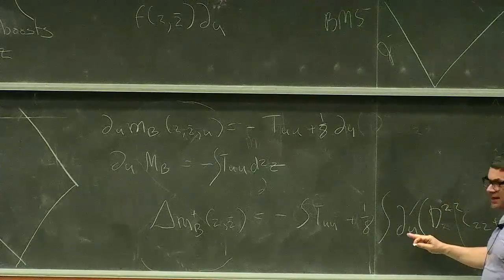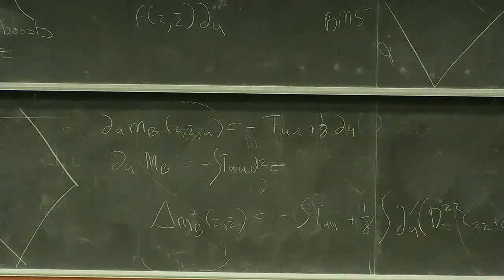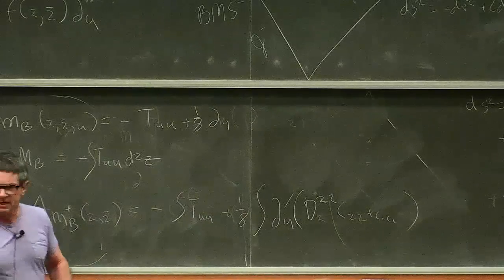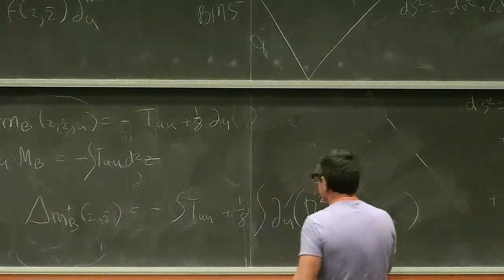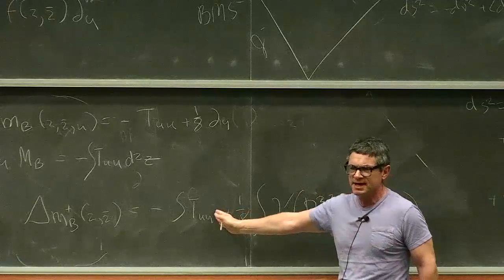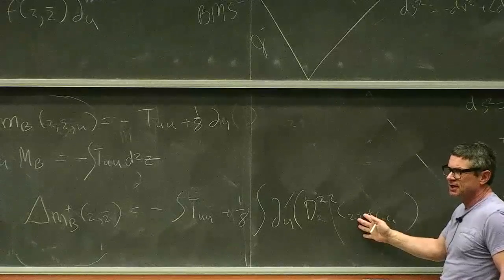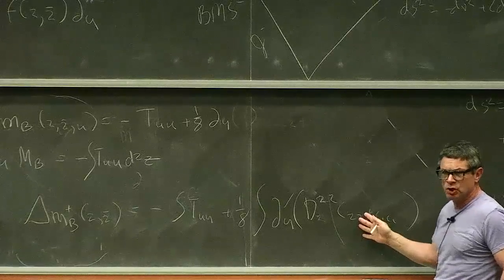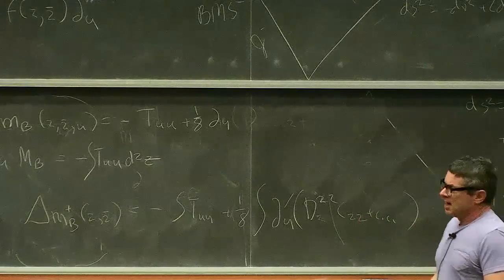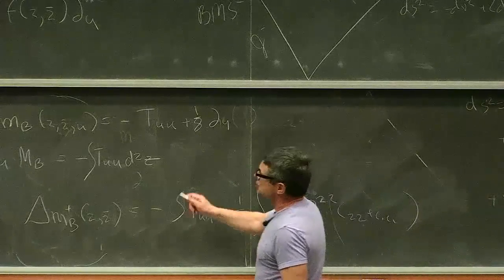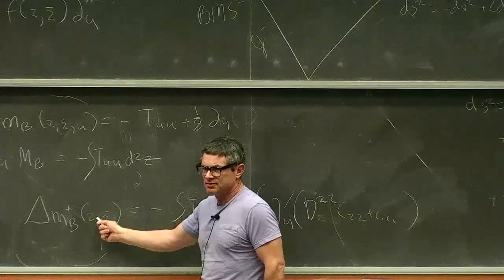This is a kind of funny term. It's a soft graviton. It's a zero mode. It's a soft graviton contribution to the total energy radiated through scri plus, right? Because it's linear in the gravitational field, unlike this term, which is quadratic and represents the real radiation. It can be thought of as a soft graviton contribution to the local energy at an angle. And now, so this is the total energy radiated out through the angle z and z bar.